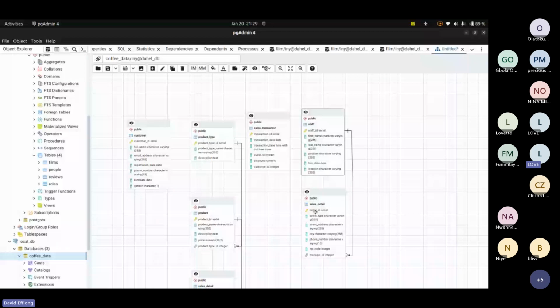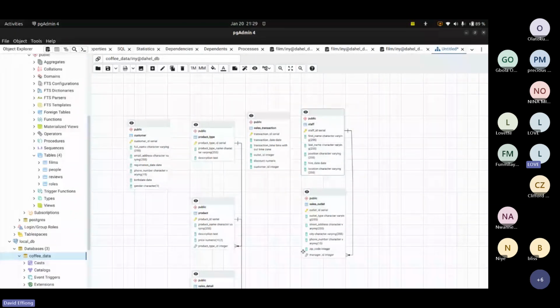And there's this line here. So this means one-to-many, meaning one staff can belong to different sales outlets. Think of sales outlets as different branches where they sell stuff. So you could have a staff belonging to many outlets. Maybe they can assign you to multiple sales outlets.